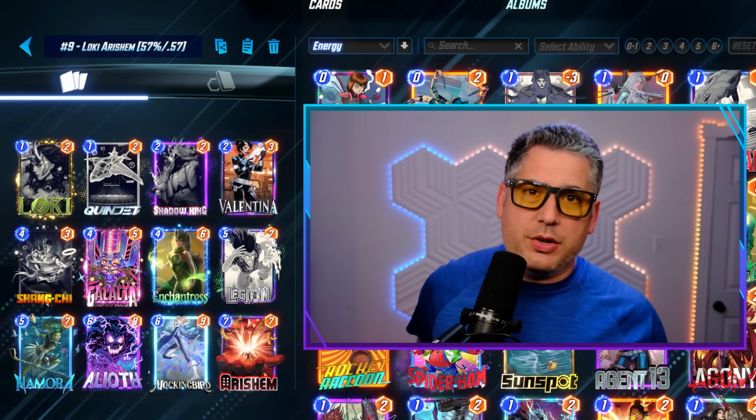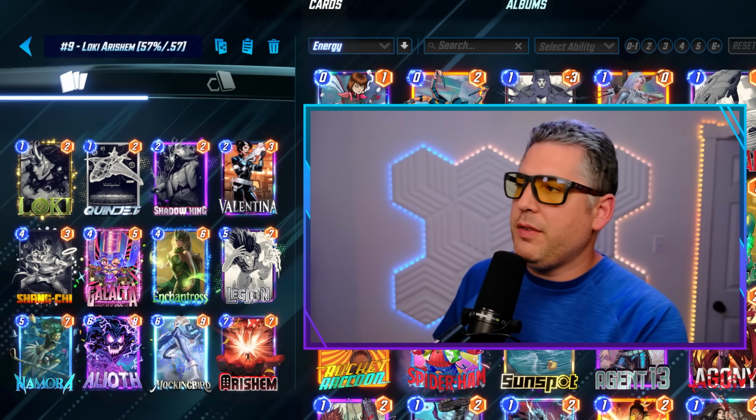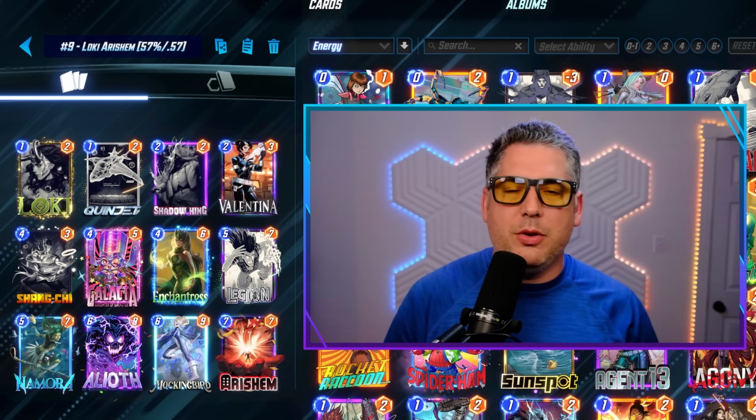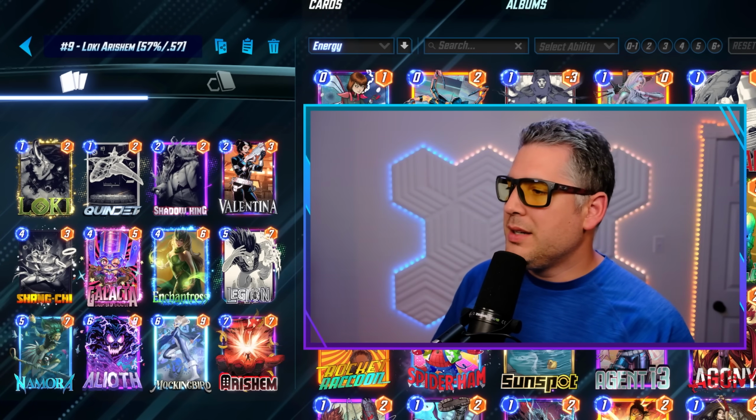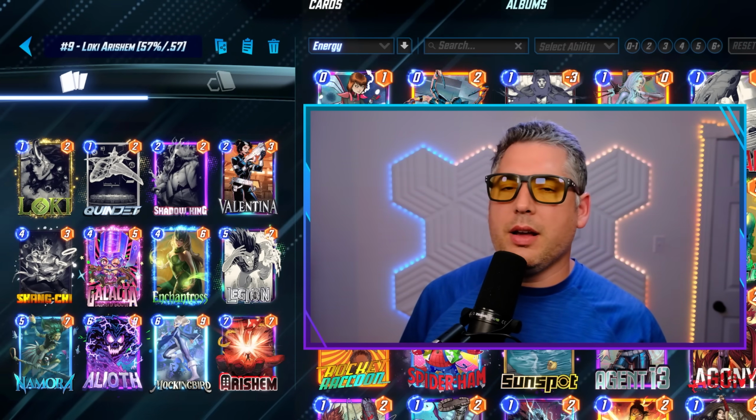We are seeing a lot of Airsham, a lot of Thanos, but this particular deck is focusing on the Loki side. 57% win rate and a 0.57 cube rate. It's just a good list. Now, this isn't the last time we're going to be talking about Airsham. Airsham is certainly making a comeback.